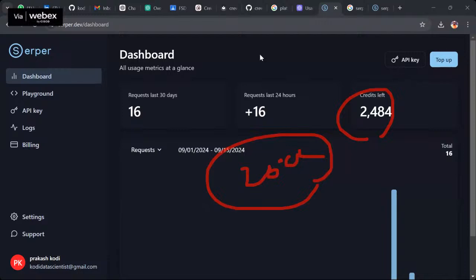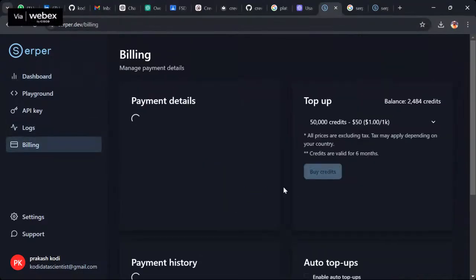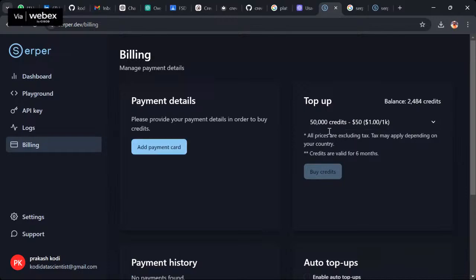Error, incorrect API key. Check the balance. Yes, Chandan, it is $50. That's right. Now, how much is the Serper API tool priced, guys? If you go to billing, after you complete the 2,500 free credits, if you want to pay $50, then you get 50,000 credits. I don't want to pay $50 for 50,000 credits. I have the balance in my project sandbox. Try that, Raju, and let me know whether it's working or not.